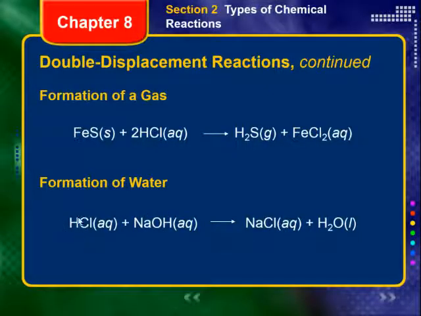Okay, this happens a lot when we have reactions with acids and bases. Okay, acid, base, acid, base. So when these two things react directly together, we get a salt and water. Okay, a salt, remember, is simply another term for an ionic compound, but we get a salt and then we get water. That's indicative of an acid-base reaction. But what we want to pay attention to here for our purposes, we have aqueous plus aqueous, binary plus binary. On the reactant side, go over to the product side, we have binary and binary. One aqueous, one liquid.